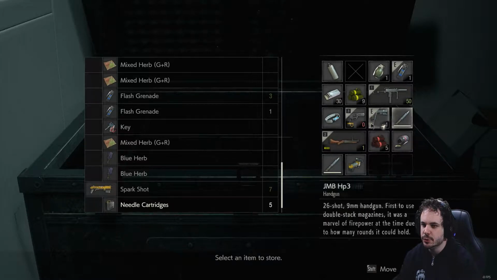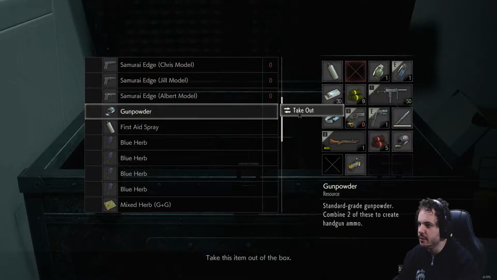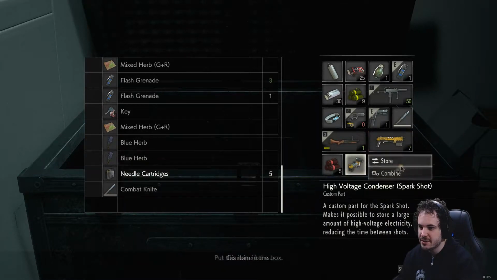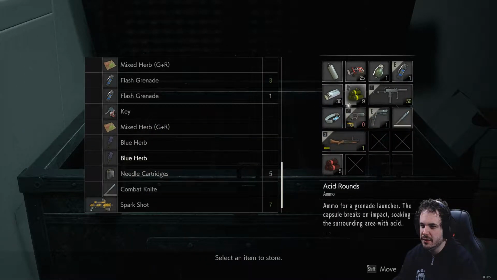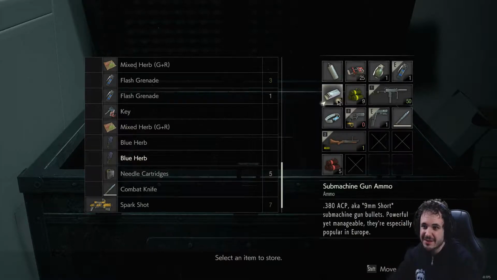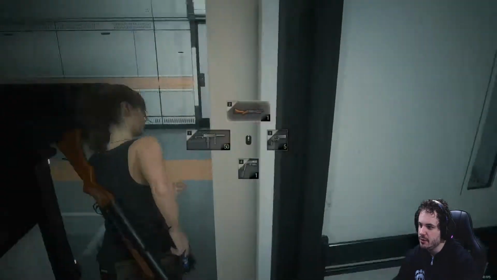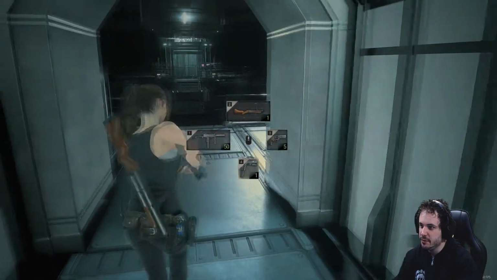Store. Let's store one knife because I don't need two. There you go. Now, gunpowder. Take out. Combine. Finally, some fucking ammo. Take out. Combine. Ooh. Store. I really don't have a lot of room. Do I have any fire ammo? Nope. So I will need to switch that because the guys will require the fire ammo.